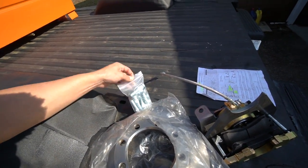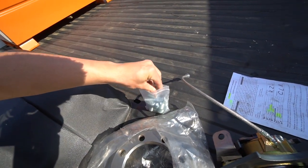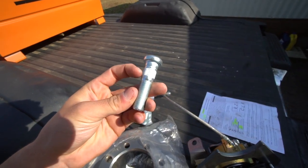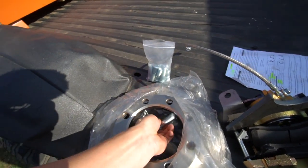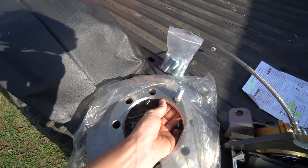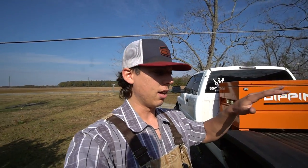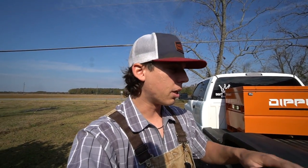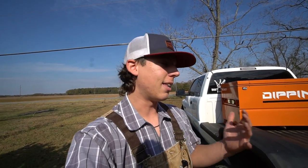These studs are going to fit in here perfectly, and then they'll be able to grip into the hub with those splines right there. It's going to go the other way, but yes, you're going to have to drill and you're going to have to get the bigger studs. They probably will come with a kit. He let me know that they started including them a couple months ago. When I got this kit, they didn't come with it, so he went ahead and sent me some over.